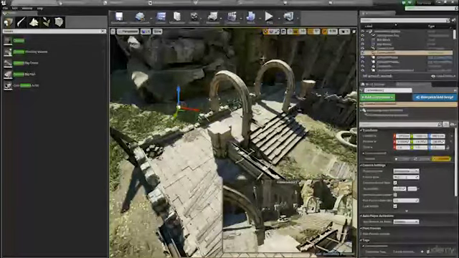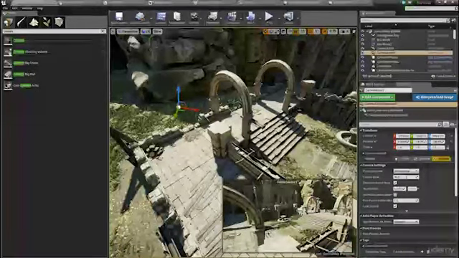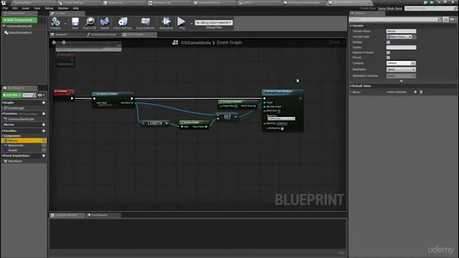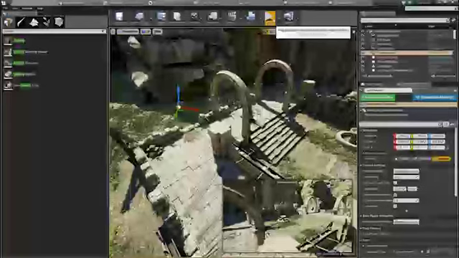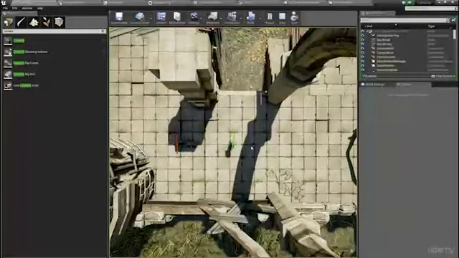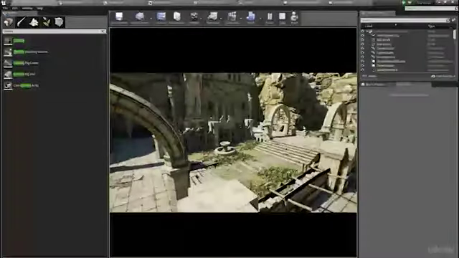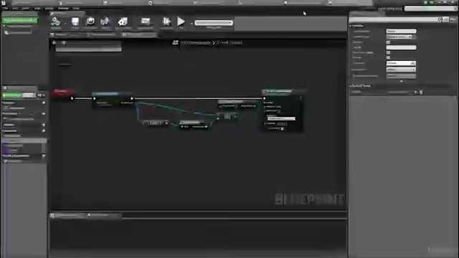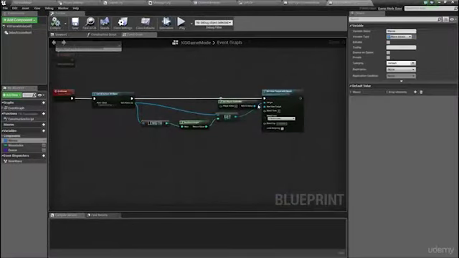And now, if I were to play the game, I would jump all the way through to add the new waves. Now, the problem is that there's a lot of waves right now for me to test with, so I'm just going to delete all of my waves except the first, and save. And now if we test this out, when the game finishes, you'll see that we'll get a camera that will move over to wherever we chose for it to be.